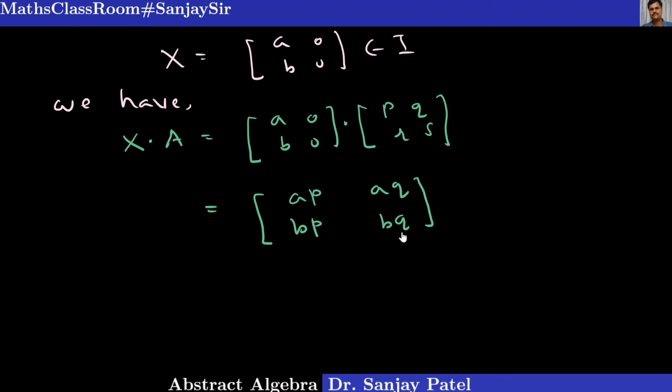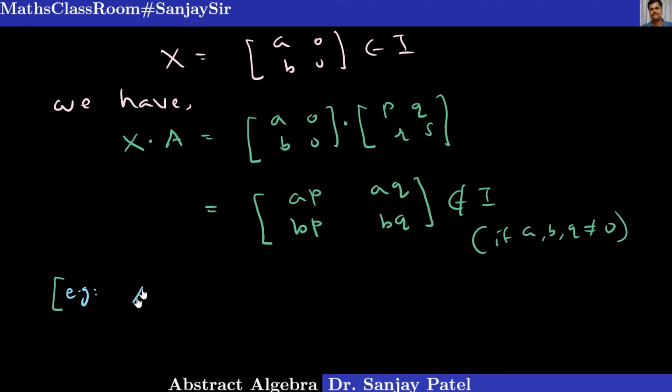Now note that this matrix need not always be of the form A, B, 0, 0. If these numbers are not 0, and that may happen if I take A not equal to 0, B not equal to 0, and Q not equal to 0, then this does not belong to I, if A and B and Q are not equal to 0. Okay. So that suggests that the set I is not a right ideal. To be more precise, I can take one simple example to explain why it is not so.